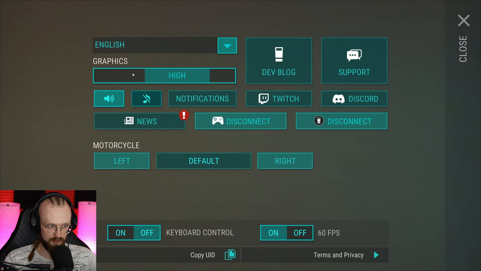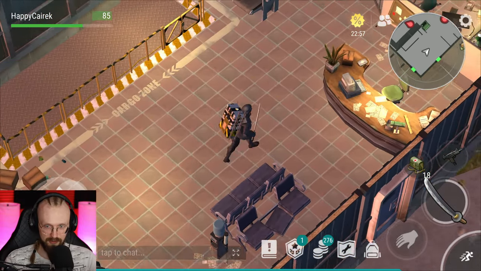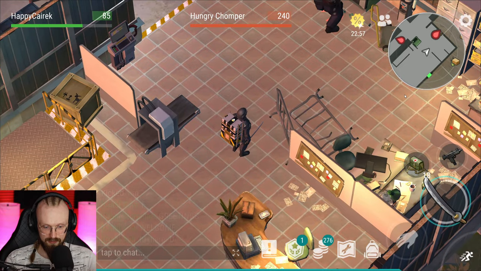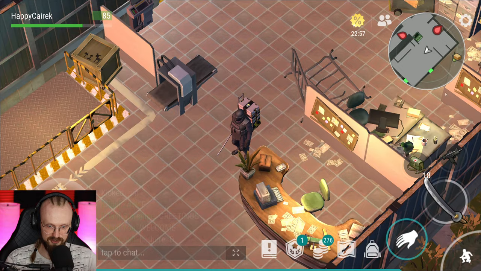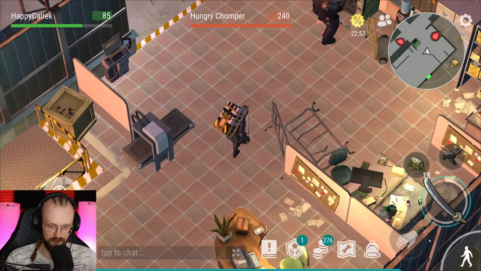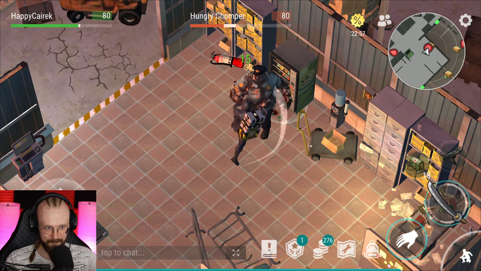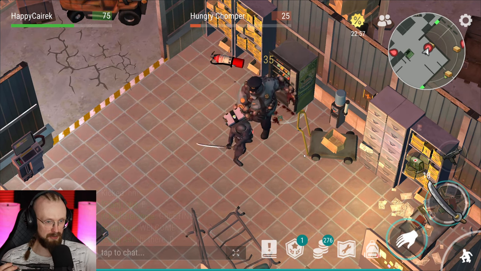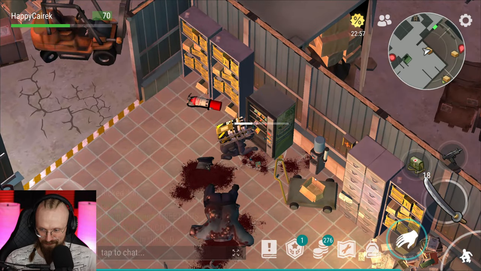But I'll try to probably put it on minimal. Maybe it'll be better. Maybe. Wait, I can't even sneak. It's annoying that you can only pick one skill instead of sprinting or sneaking. We could have both. It is probably a bug. Everything's a bug. Last on Earth now is one huge bug. That's what it feels like.